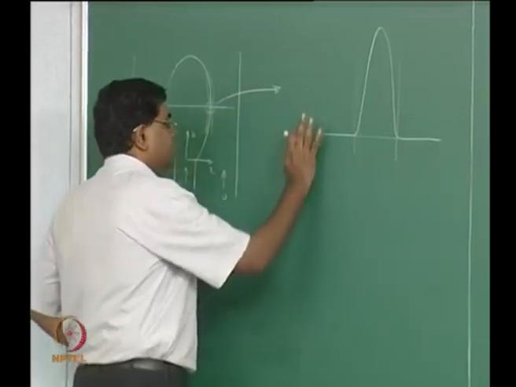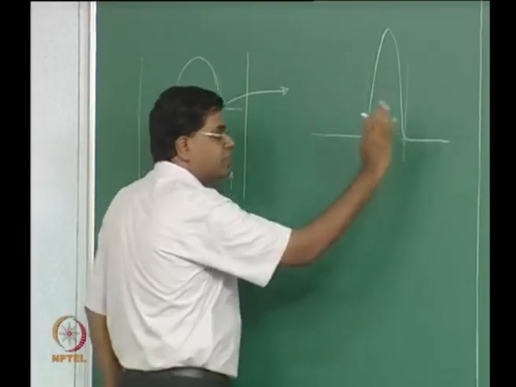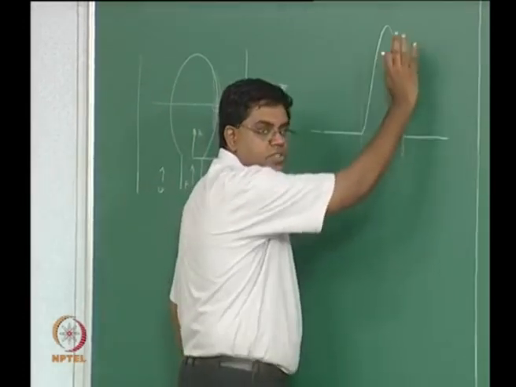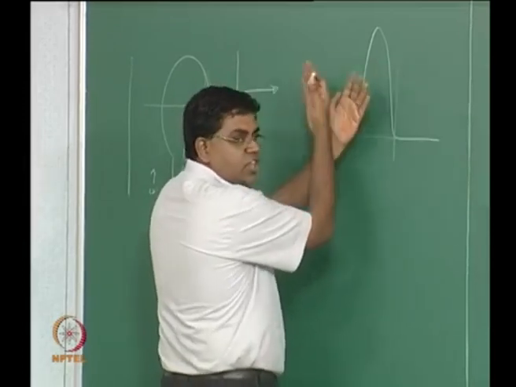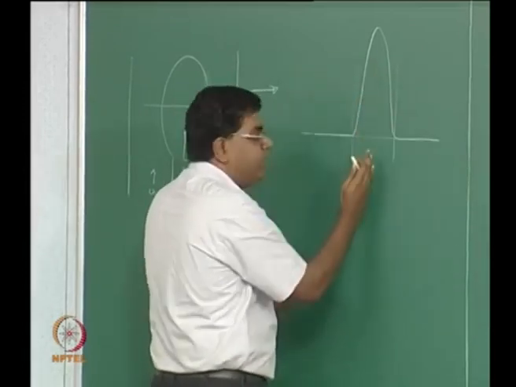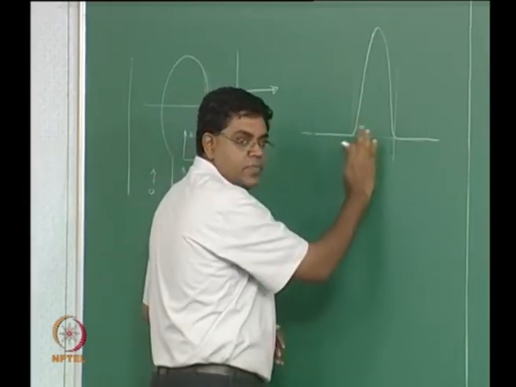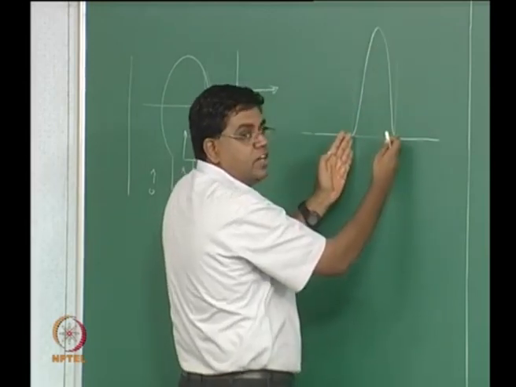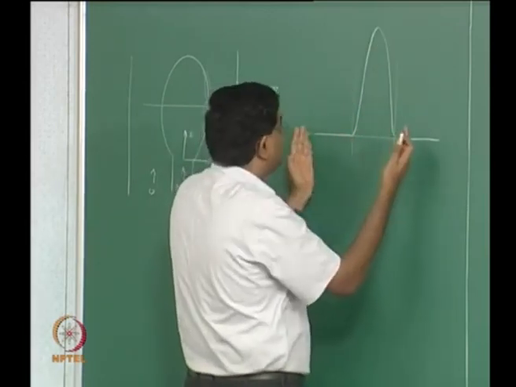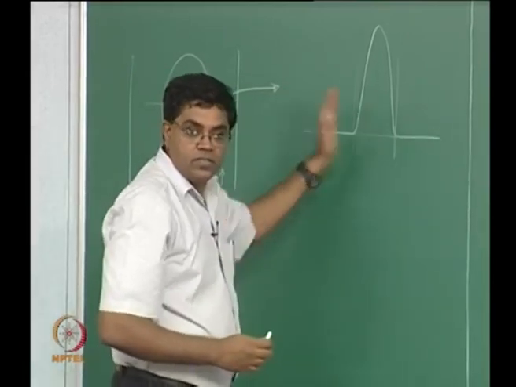So on this side, in this particular picture, you are going to have a fuel rich composition, and on this side an oxidizer rich composition, and these are diffusing in, and there is a region where they meet in stoichiometric proportions, right in the middle of this region. On either side the reaction rate drastically falls down because you are running out of one of the reactants on either side.